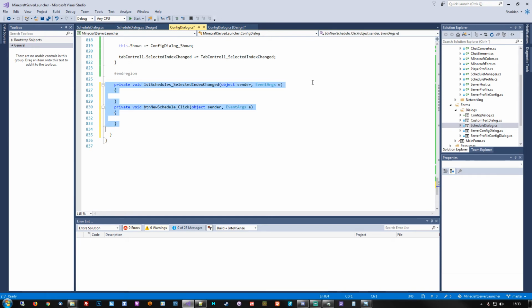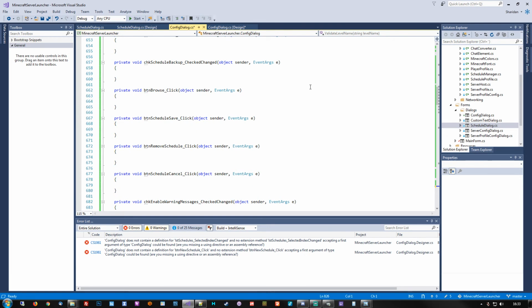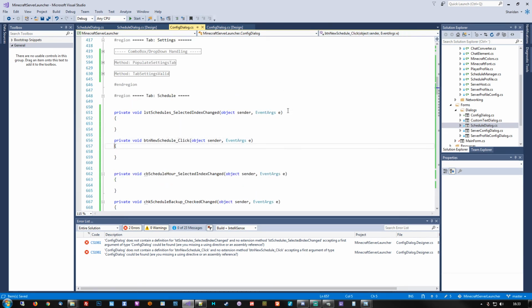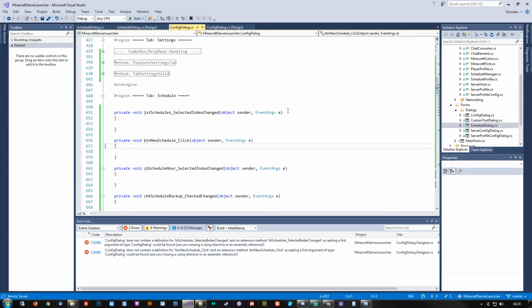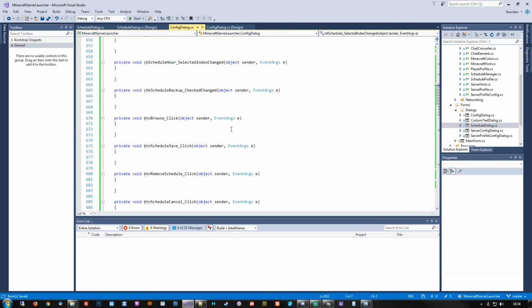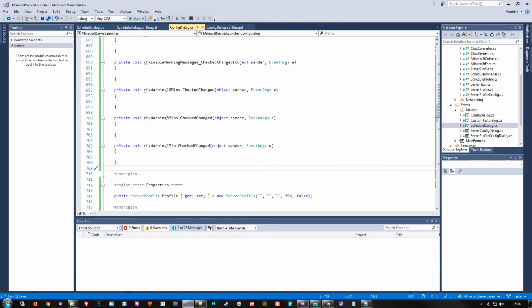There we go. Grab these, move them up here, because they belong up here as well. There we go. And that should take care of it.